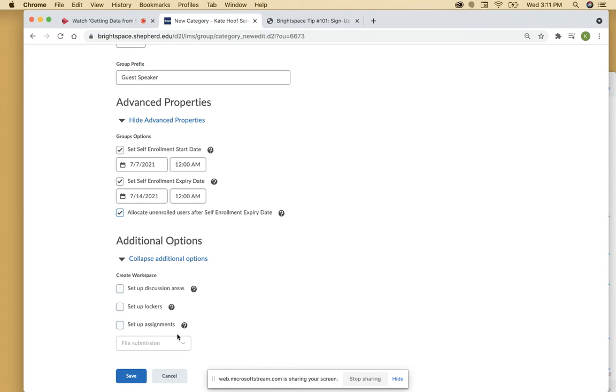And this option is really nice because it provides the option for instructors to choose, hey, I want each member of the group to turn something in, or you can also say, I only want one member of the group to turn something in to represent the whole group. Click Save.